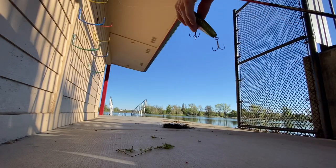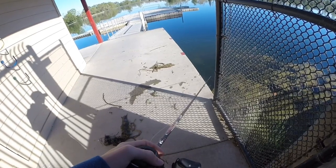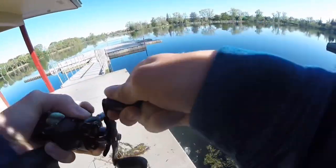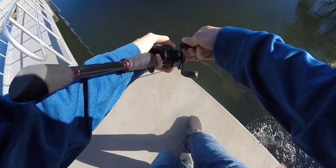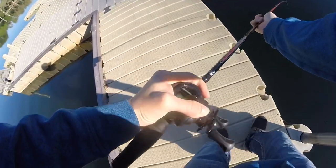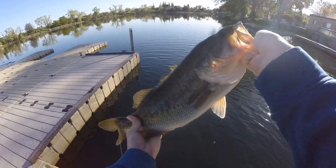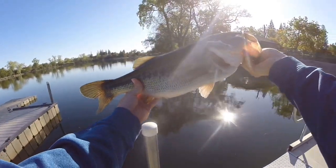She keeps going after this thing. Come on, Big Bertha. Got her. Come here. Chill. Barely hooked. Oh crap. Stay down. Barely hooked. Don't. No. Chill. No, chill. Oh yeah. Look at that chunk. Oh my gosh. Yep. Look at that thing. Oh my god.